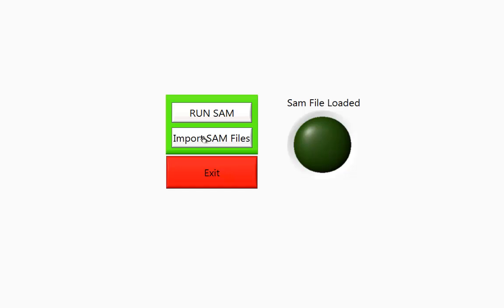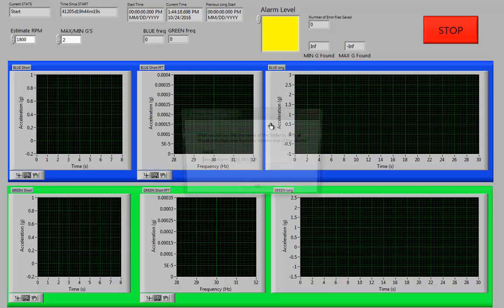So on any given day, you might not actually run this one because this is how you would get those files. But if you just want to look at some that you've already had, you would just go to the import SAM files. So if you want to have data be sent up to the Dt6, you have to run this one every time, but you don't necessarily have to run this one every time if you're just looking at old data. But I'm going to go ahead and run it because I don't have any old data to look at. I want to go ahead and rerun it on this machine. So we'll go ahead and run it.